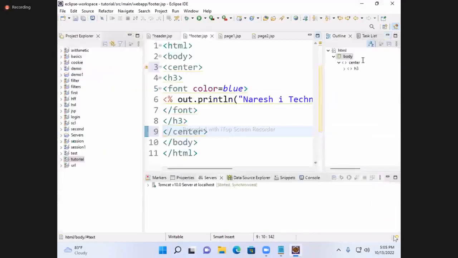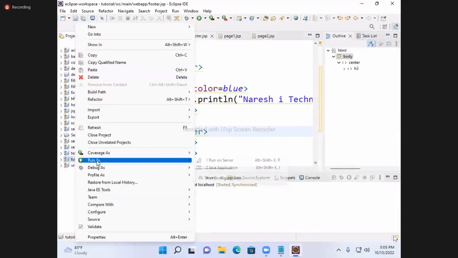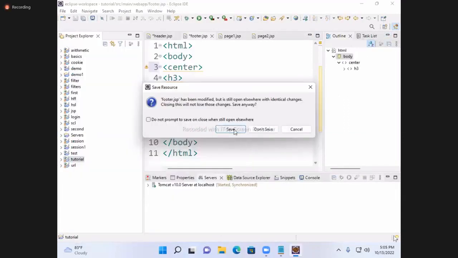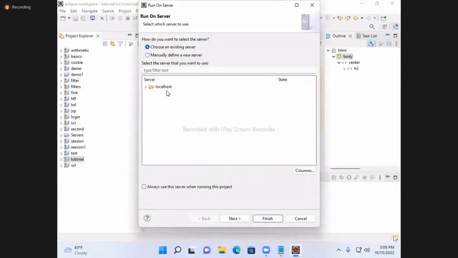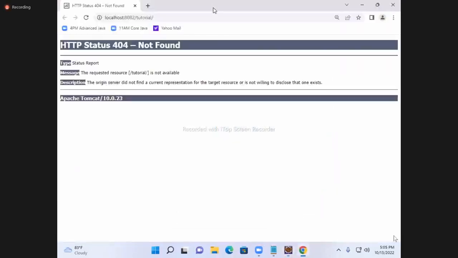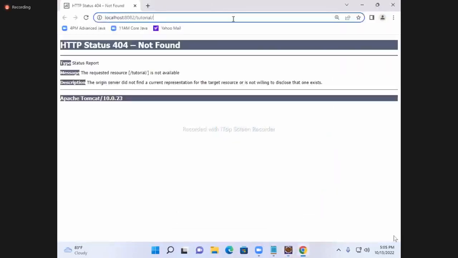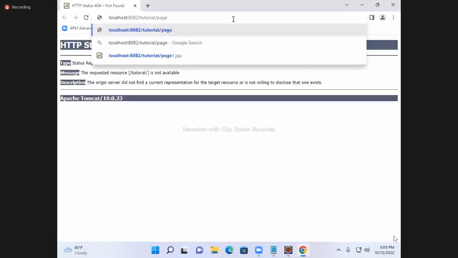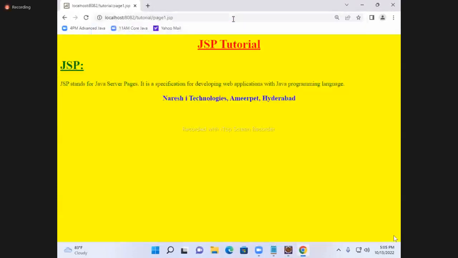Run on server. Save. Page1.jsp: background color yellow, this is red, this is green, this is blue.